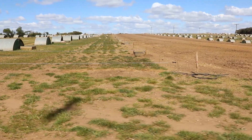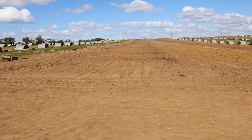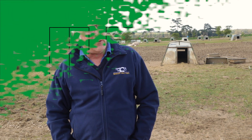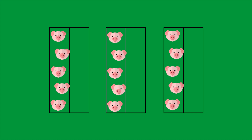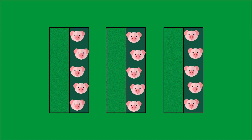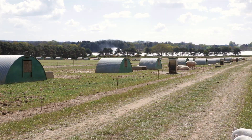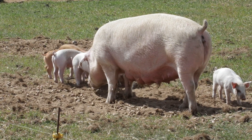The whole idea with the strip grazing is really very straightforward. If you were moving on the site for the first time, you would grass the whole site, you would then split down into the strips, you would run your sows on the strips while the other grass was really well established. Running into winter you would flip onto the grass, you would then re-grass where you just flipped off — looking at say October time — then that would give you a chance to re-establish that grass to flip again after winter.